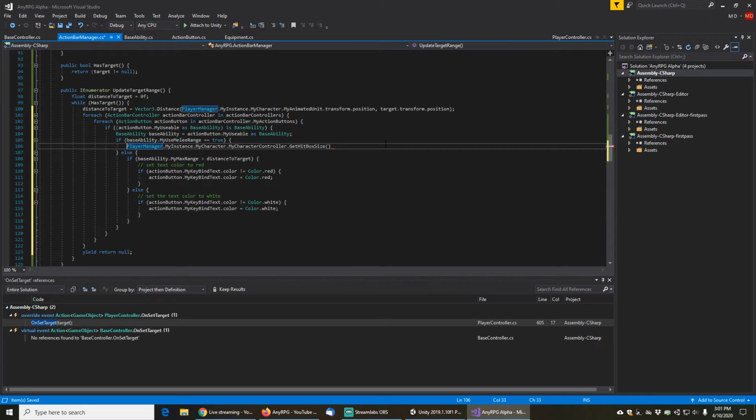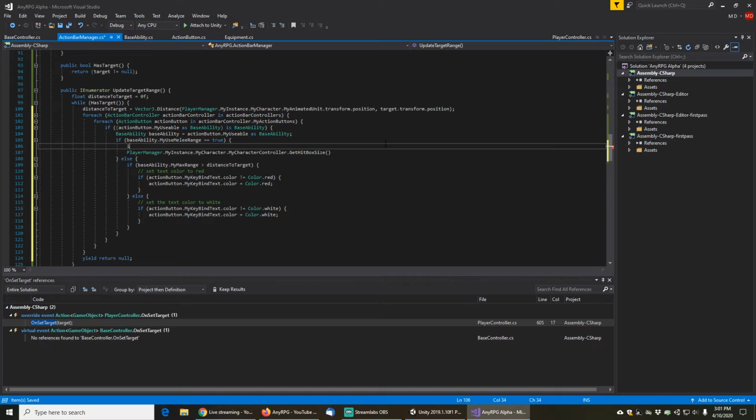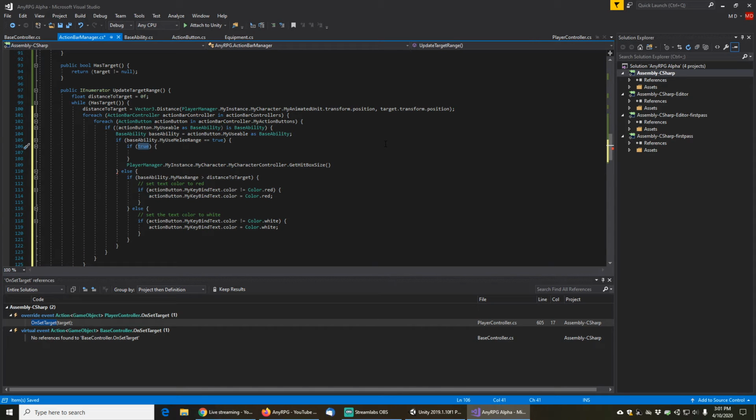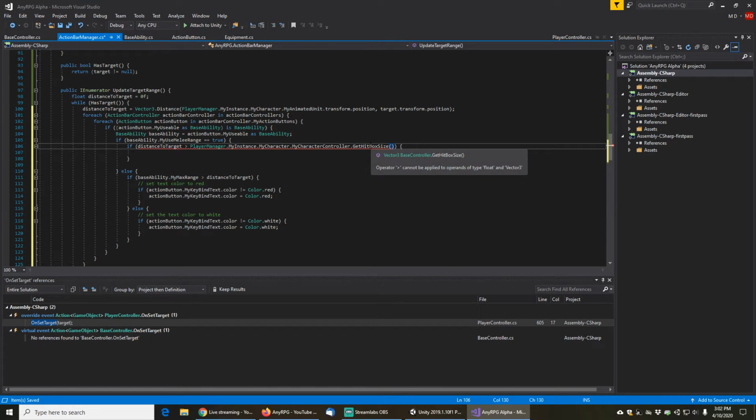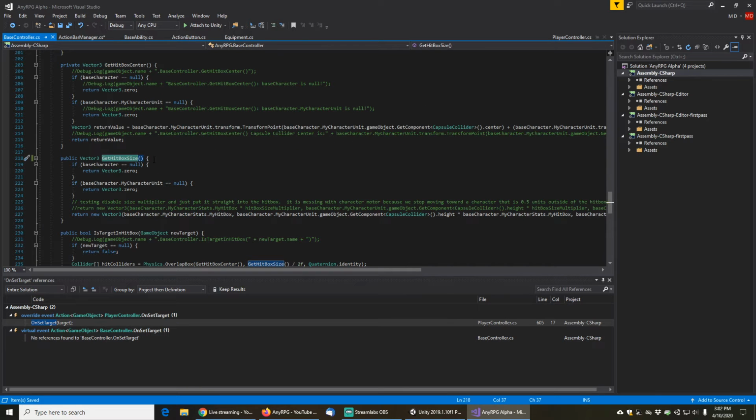If melee range is true, then if the distance to target is greater than the hitbox size, and hitbox size, let's go to the definition of that because that's actually a vector.